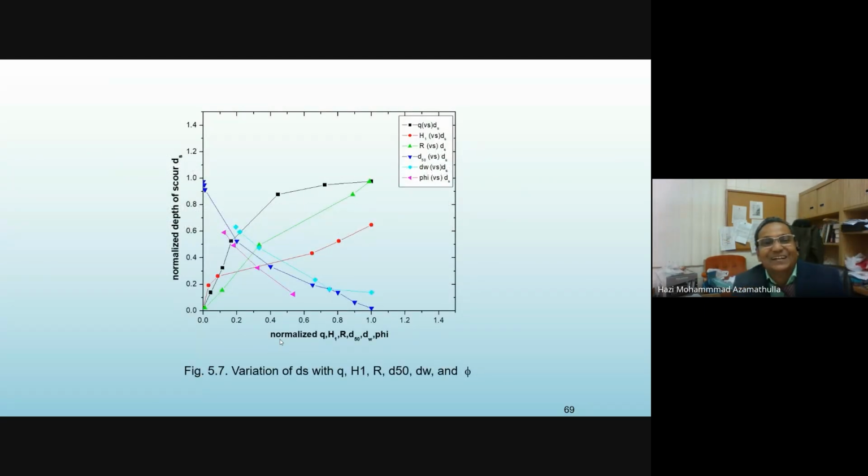Whenever your head is very high, the scour depth also goes very high, correct. See the red color one, the discharge intensity. In the case of bucket radius, you can see what is happening. Whatever trend I show you, you get it, correct? Agree? Yes, you can see a rising trend, then convex, and you can also see the blue one, d50. If your boulder size is very high, you can't get more scour, right? Yeah, very hard rock. Okay, next slide please.